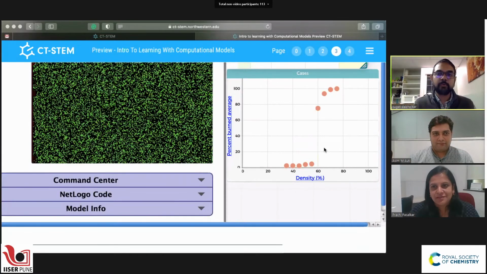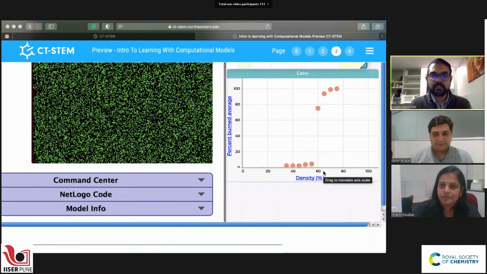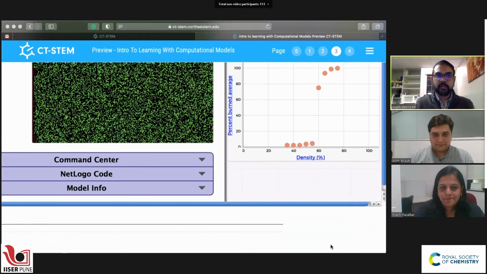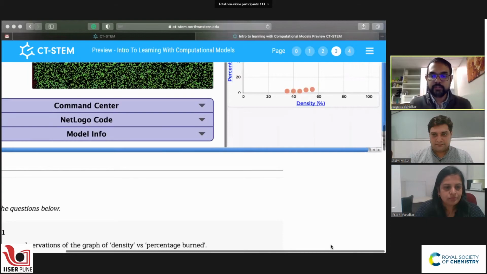Thanks for pointing that out, Prachi. So there is some kind of sudden jump here, and that is a property of non-linear complex systems. And there are several such systems around us that can be studied using this kind of computational models. So it's great that you have collected this data and you have understood how the relationship looks.